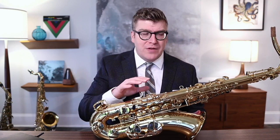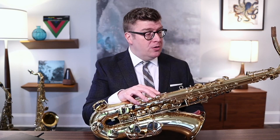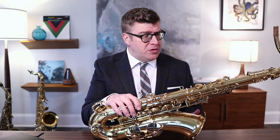The lacquer, and this is the lacquered version, is a brassy yellow color. It's not the dark vintage lacquer, which I actually prefer a little bit brighter. I want my new horns to look new. It's not the most beautiful lacquer I've ever seen, but it's perfectly fine, and I greatly prefer it to the faux patina or faux vintage finishes that seem to be on a lot of professional instruments. I think this looks very nice.